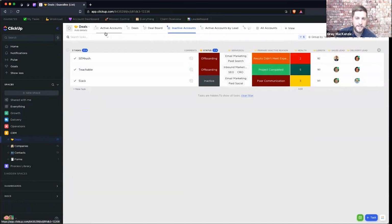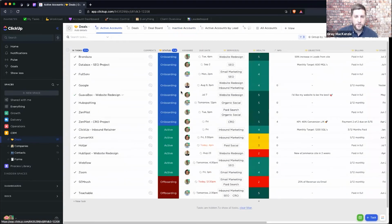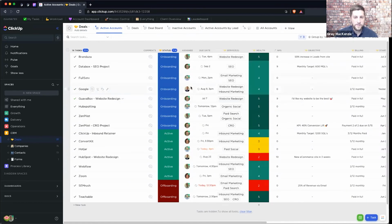We'll look at things like length. Obviously, as an agency, you've got a couple main triggers for how profitable you are, what the lifetime value of an account actually is. You've got what's the amount they actually pay you. So if there's a way to create upsells or increase your value to the client and increase the value that you then capture in return, that's one way. And then the other way, for any agency that operates on retainers or with recurring revenue, is to influence the length that they're with you. So that retention rate becomes really important. And the account dashboard has been one of the tools that we use consistently with agencies to help optimize for that.